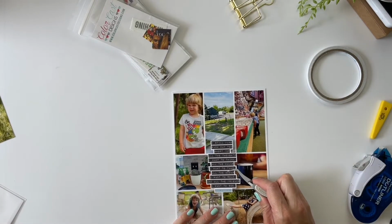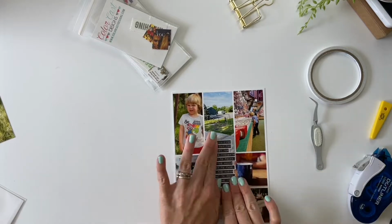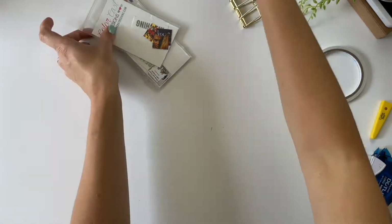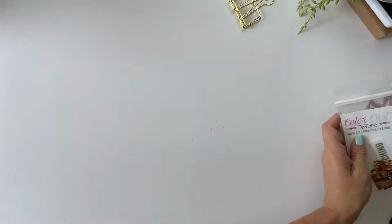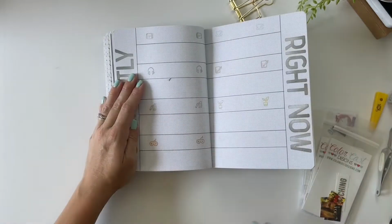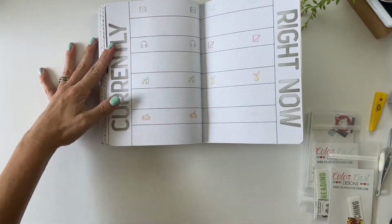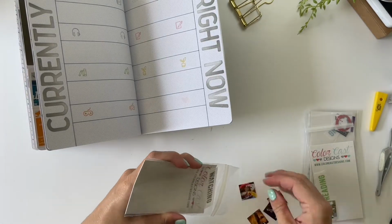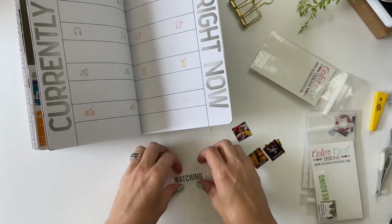On top of the two die cuts, I've also added a plastic phrase. It was the last one I had. It said, "So good." So I stapled that on there, and then also stapled on two plastic words that say life and today. I layered them together to create a title. So that one is done, and I have also stuck down the quote onto the grid of photos that I have created.